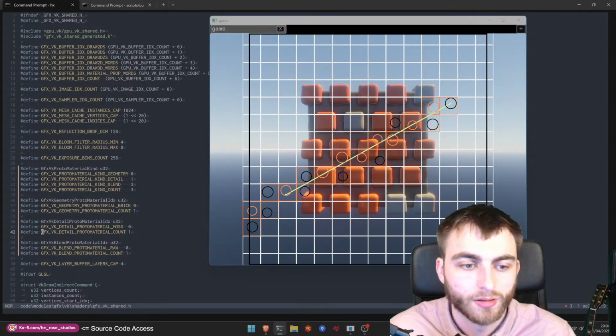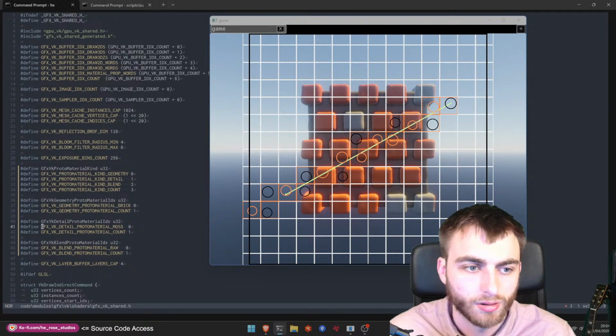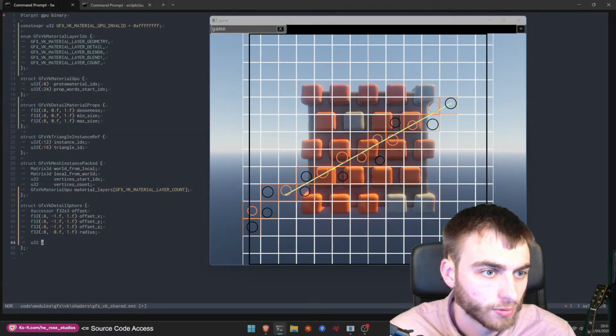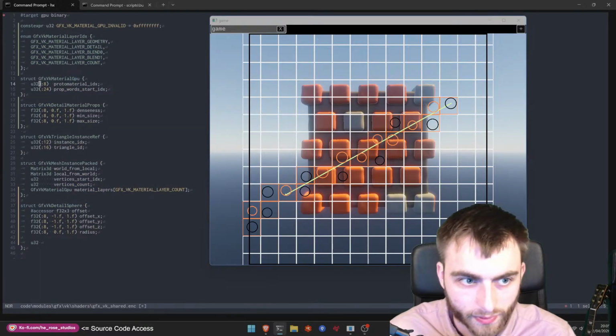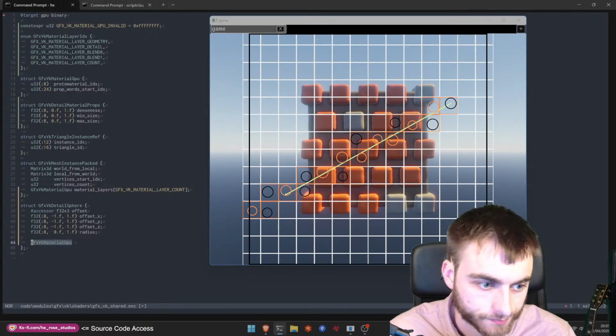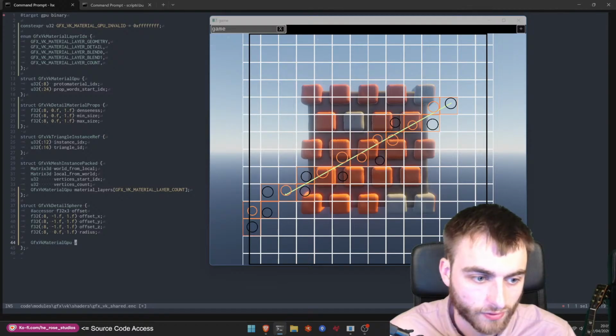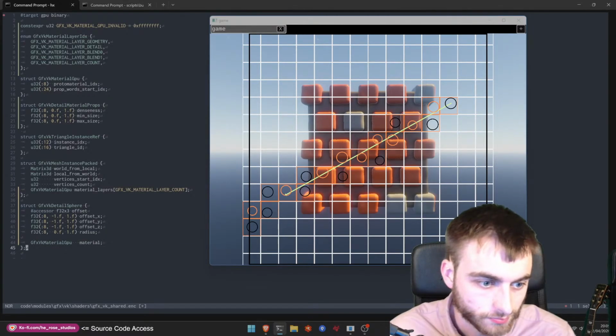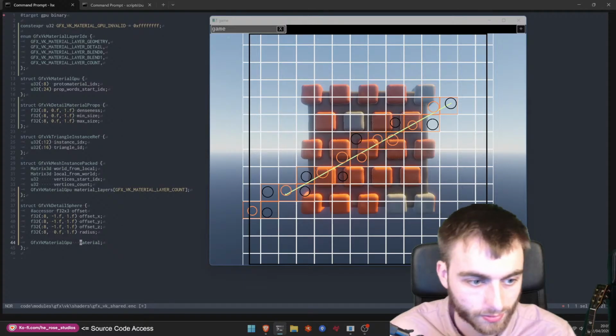But then it needs some material properties alongside it, isn't it? GPU material, maybe it's this thing, and then the property words, yeah, that would be it. So we'll call this the material to use, right? The detail material.